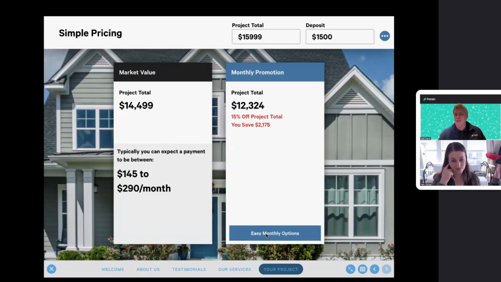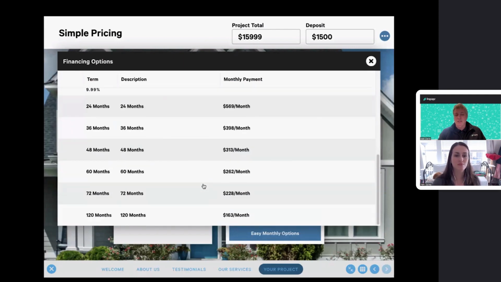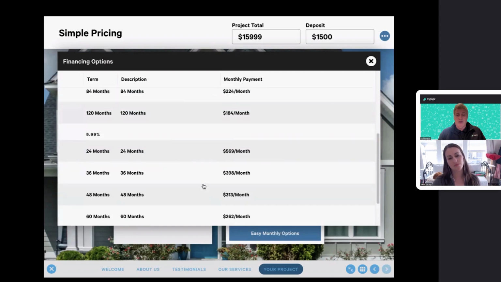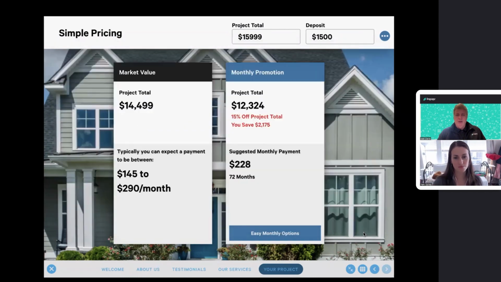Well, if that's an objection, I've got opportunity to offer you different financing options. And it looks like you wanted to be under $200, $250. We'll go with this one here. And I can select that plan, and they can see exactly where they line up. If they wanted to put down a bit more, we can have the conversation of what that monthly plan would look like with more of a deposit or less of a deposit, depending upon what else we're doing. So a lot of capabilities built into this thing. That's pretty neat.